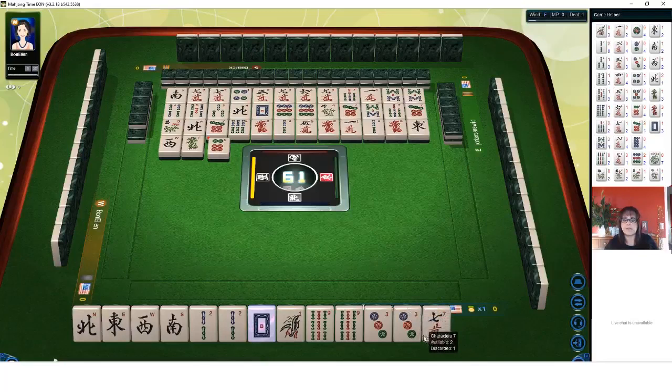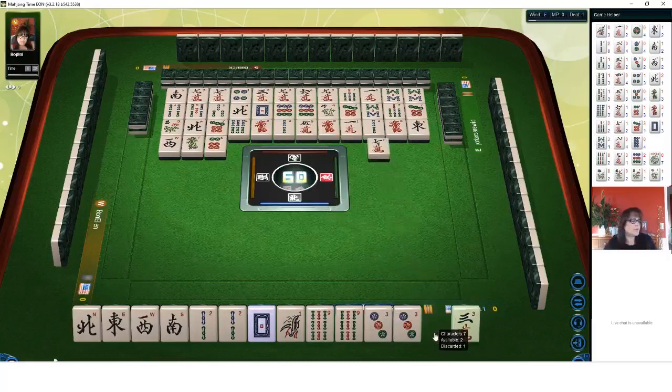Maybe someone's playing 3-6-9, and they need the dots. Okay, let's see. 7 crack we can throw. 7 characters. Robin.